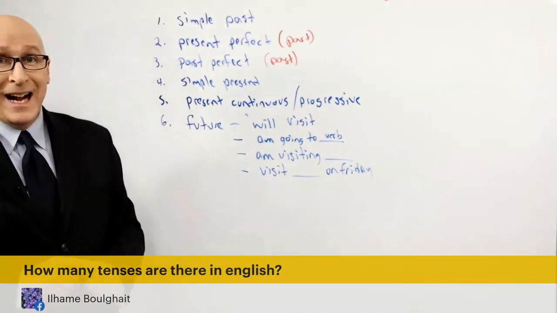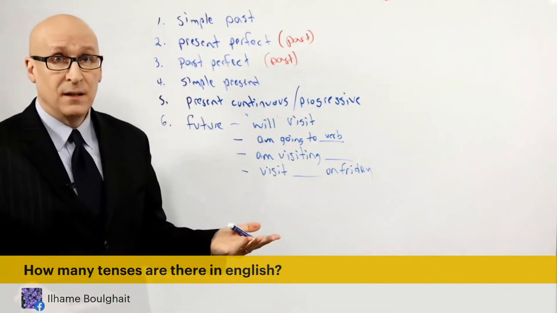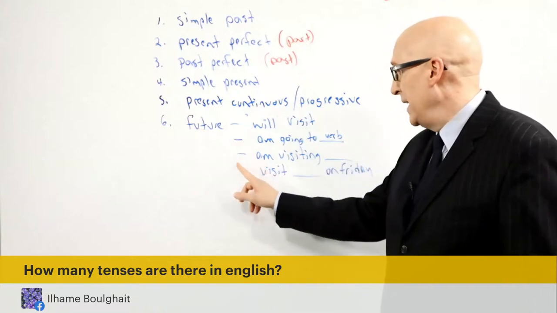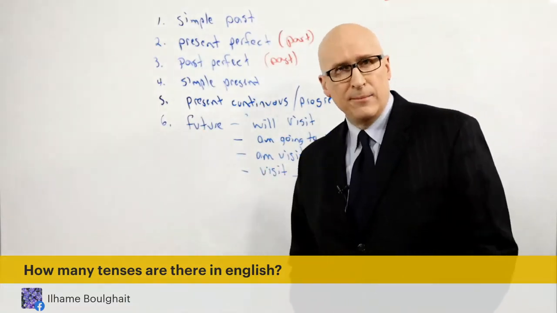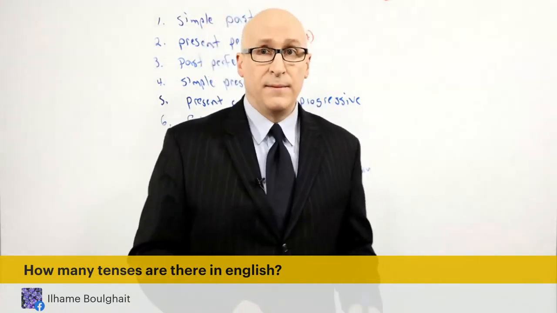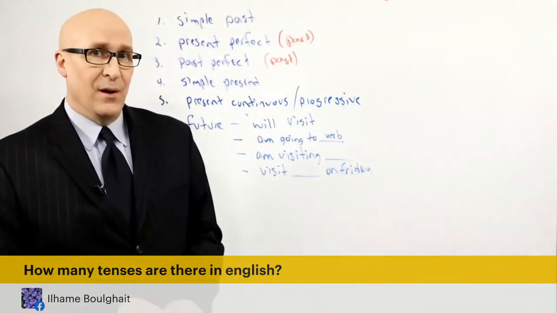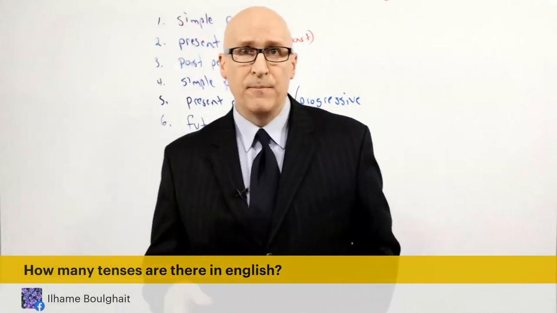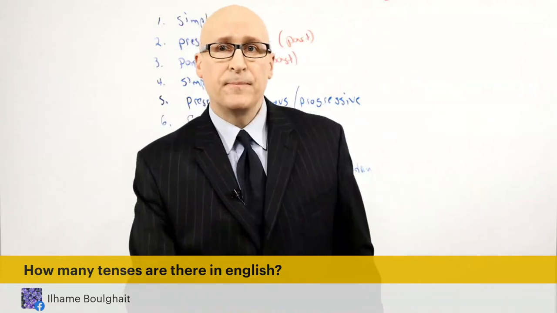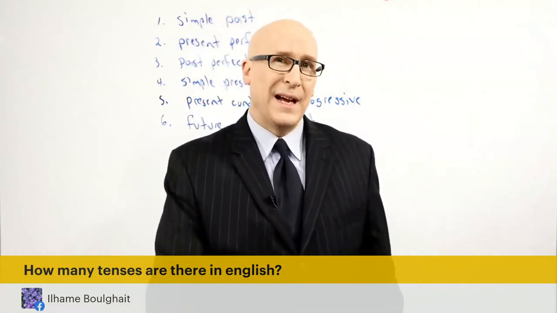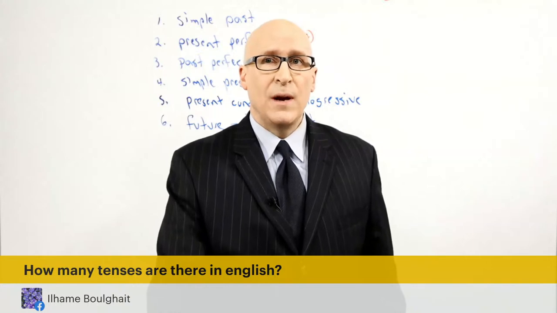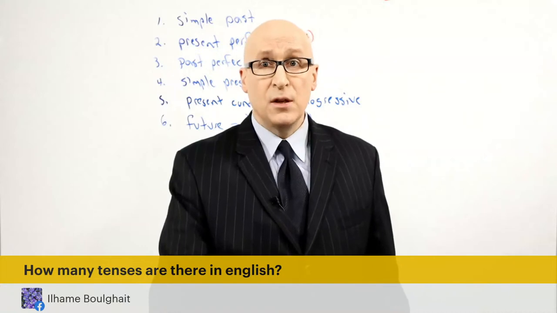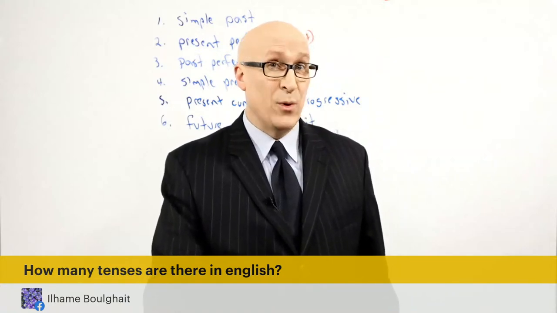So we can kind of say we have six tenses in English. You could also say we have 6, 7, 8, 9, or 10. It doesn't really matter, but that's basically it. Ultimately, though, tense is communicating an action, a verb, and its relation to time, when something happened. And that's the important thing to understand. So rather than memorizing how many tenses there are, it's more important to understand what each one means.